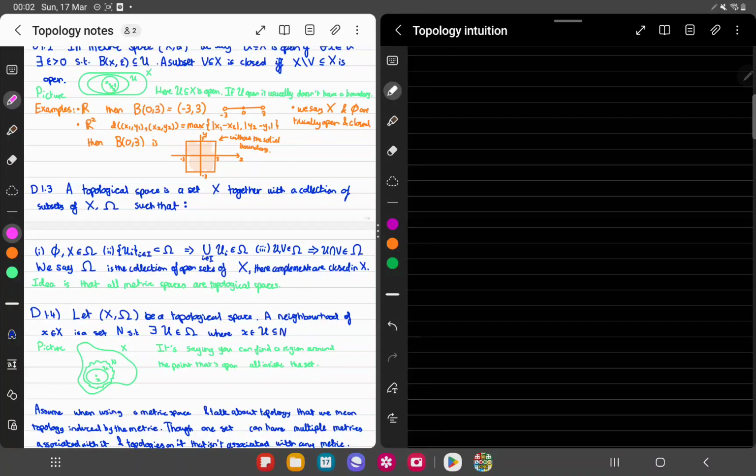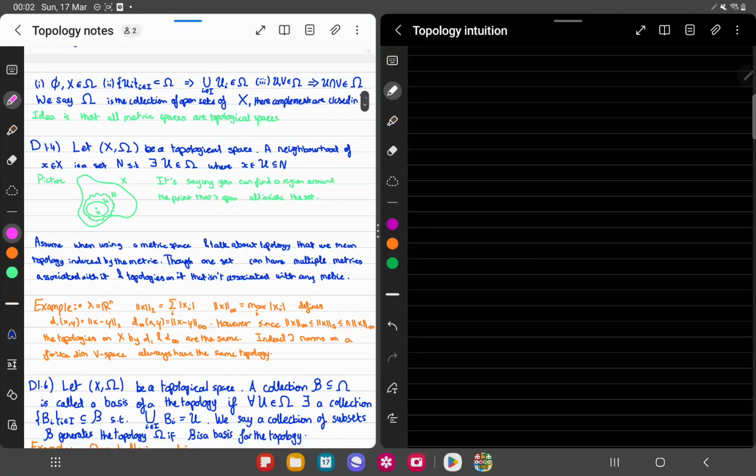So we get all the properties that I wanted to have about open sets, that I said were a theorem in metric spaces, but inherited in an abstract sense, because in a topological space you omit any concept of metrics or distances or stuff like that. You only care about the properties of open sets. So the idea is that all metric spaces are topological spaces.